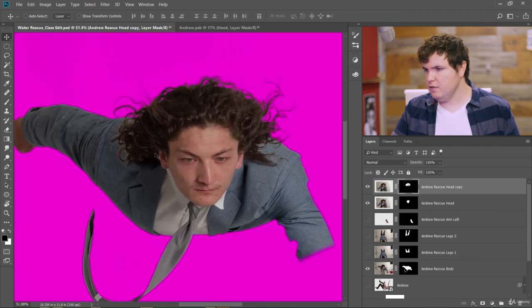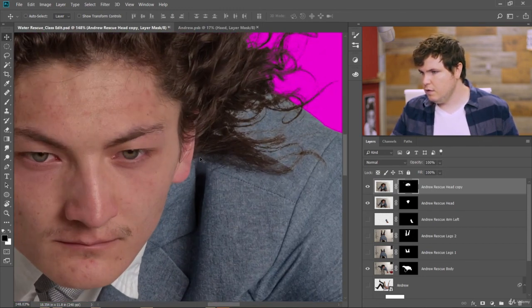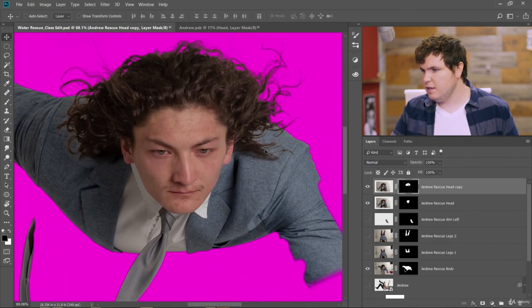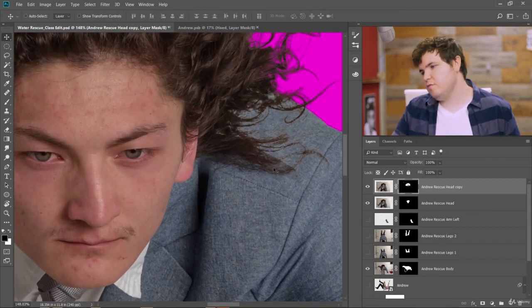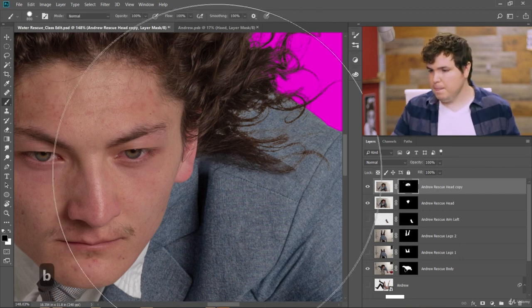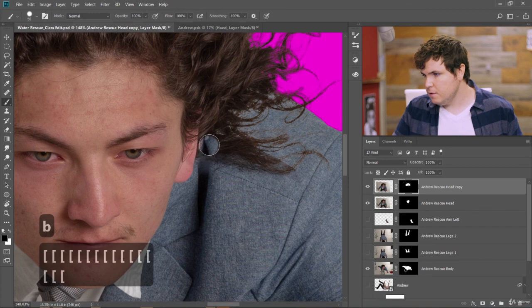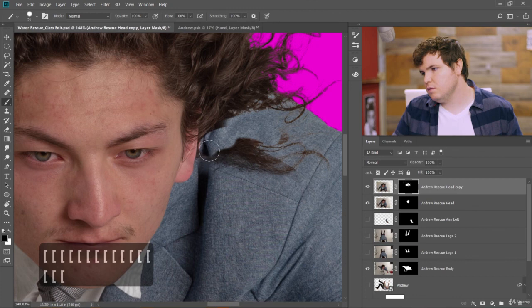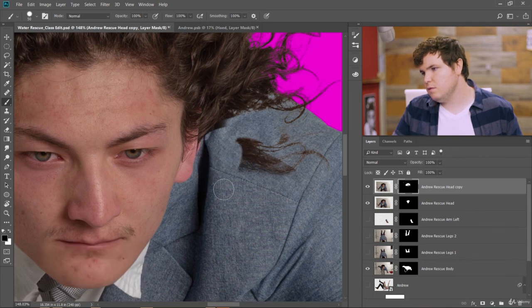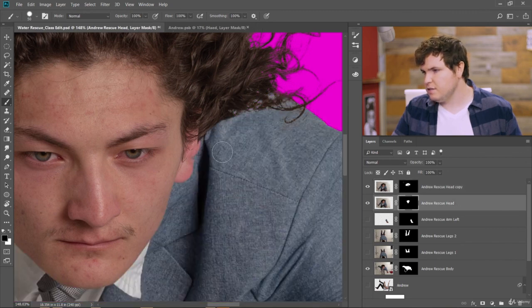So to blend these together a little better, let's just look at where they're intersecting and make adjustments there. So this hair kind of, I'd like it to just go back. So let's, on the hair layer, just paint it out. So we just see the hair as it goes backwards. And I need to fix that on this layer.